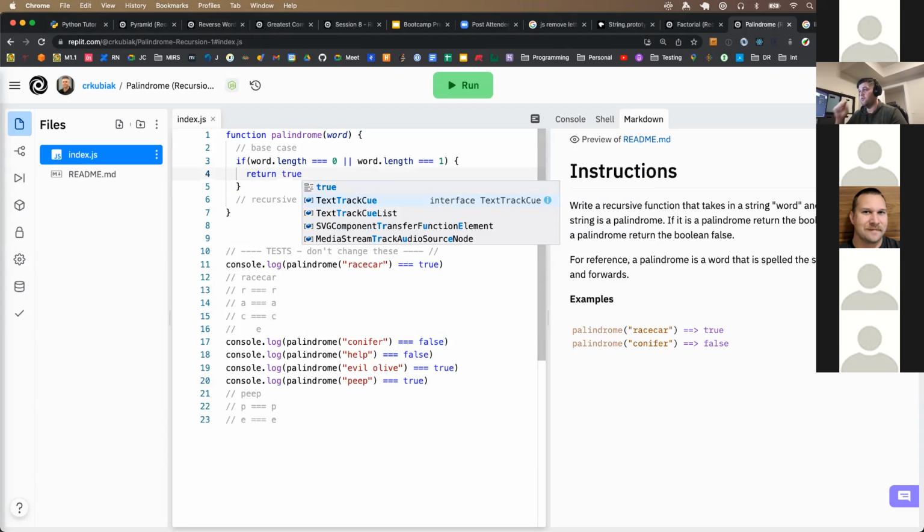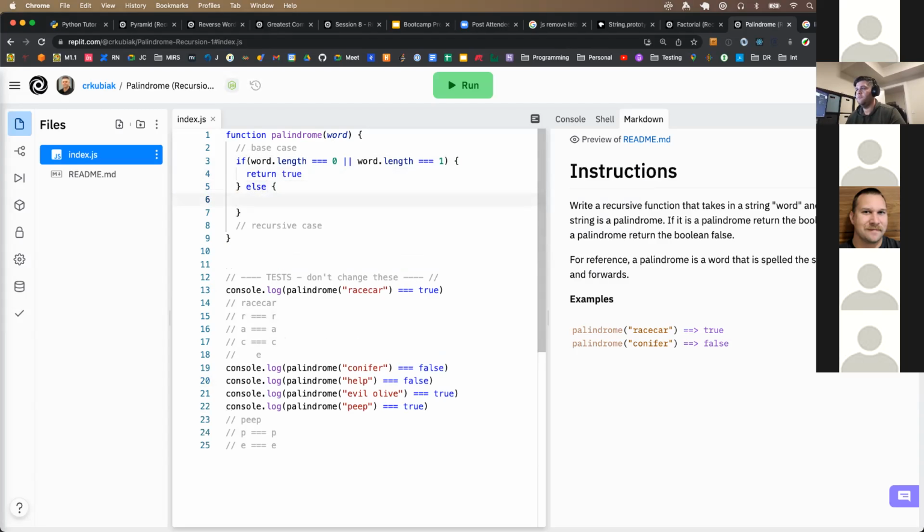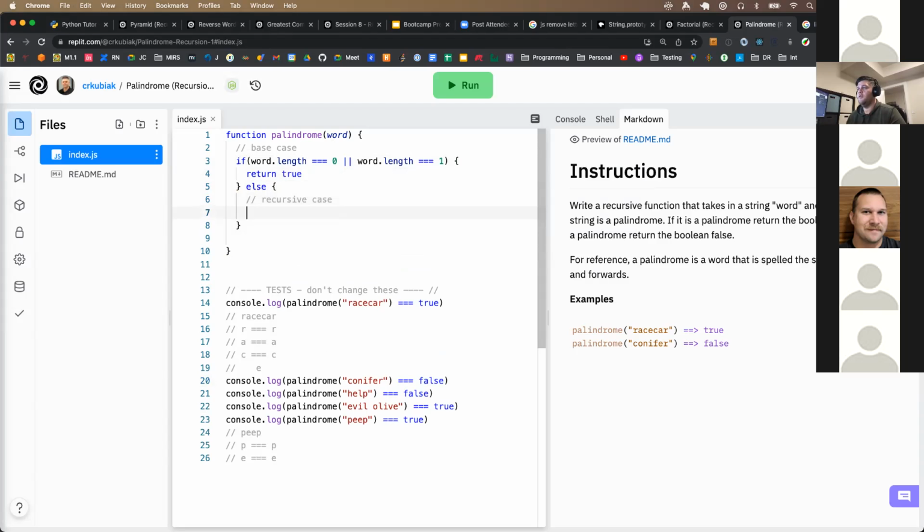Right, so that's true. And my recursive case for this one is going to be return.